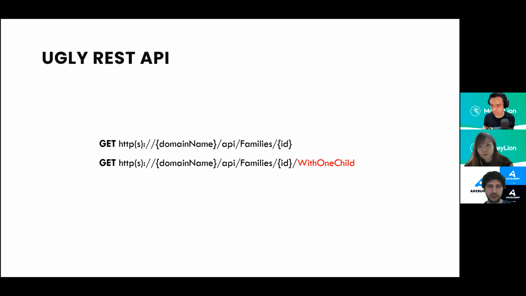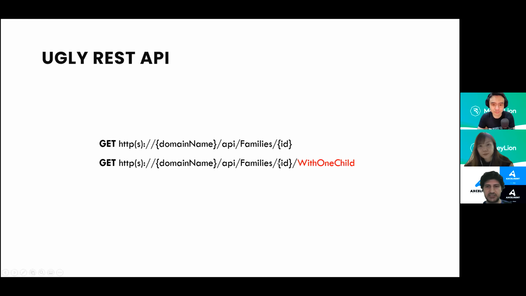So for example, let's say you have millions of families in your database. You want that query to happen at the database side. So it doesn't make sense to expose such things, go and fetch every family and do it on the front end. You need the backend to provide the data. So you create, for example, a new API. It's with one child. So is it families?